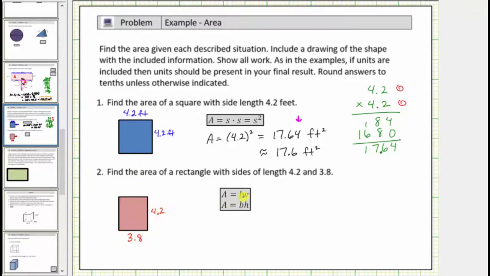Here are two equivalent formulas that we can use to determine the area of a rectangle. Area equals length times width, or area equals base times height. Using the formula area equals length times width, we would have the area A is equal to, the length is usually the longer length, so we'd have four point two times three point eight.